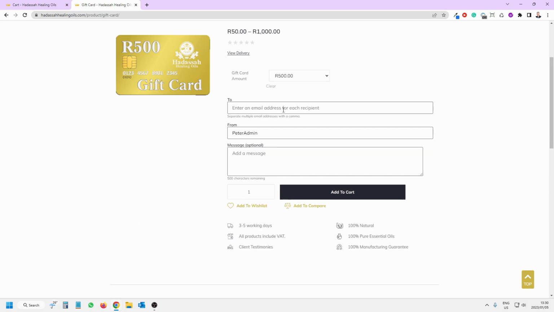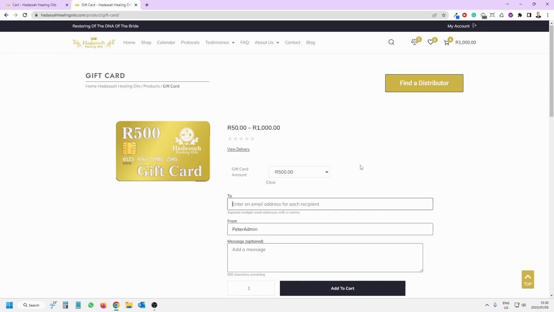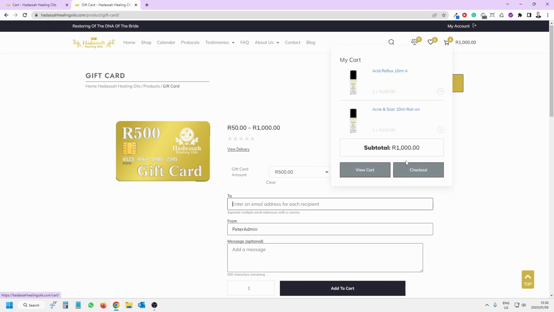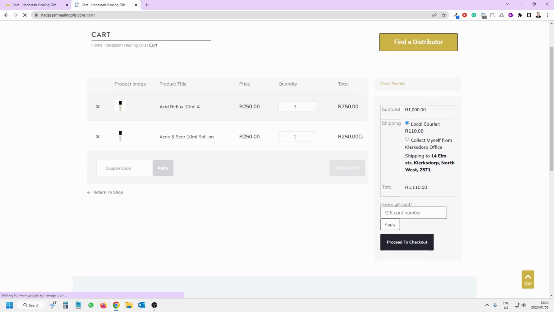So let's just go 500 Rand, and then you'll put the person's address in here where the system will send them an email with your message, and it will also give them the gift card number, which they will then receive via email, and that is what they will then be adding to the cart. So let's just view cart. Right, so that's the gift card number that they will be putting in there.